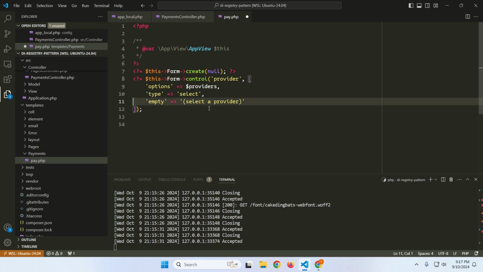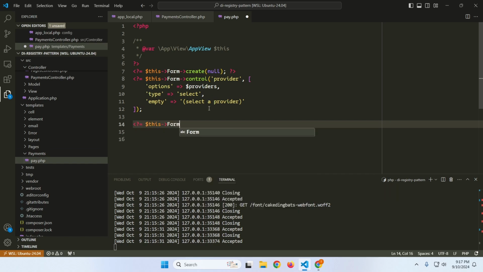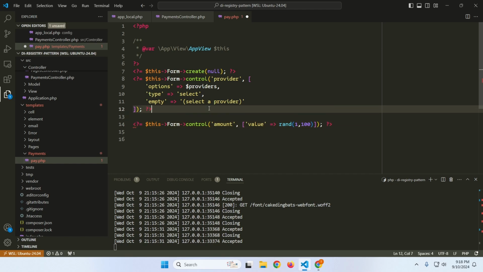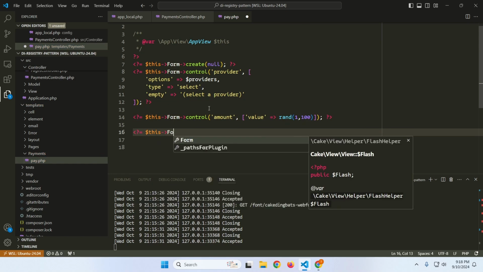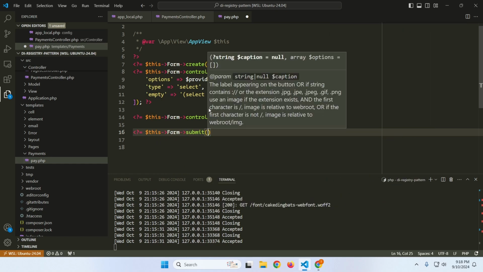Now I want another field, and we'll call this another control, a dollar amount, and I'm just going to use a random number between 1 and 100 for the value of that. And finally, let's close the form off with a submit.